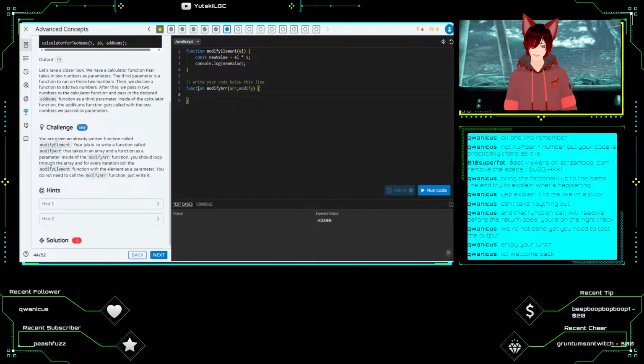Inside of the modifyArray function, you should loop through the array and for every iteration, call the modifyElement.